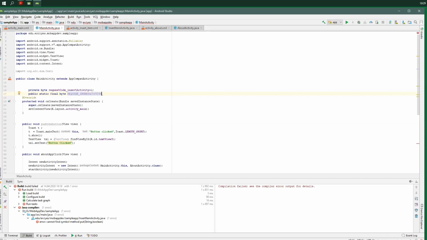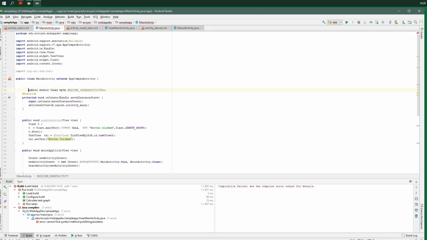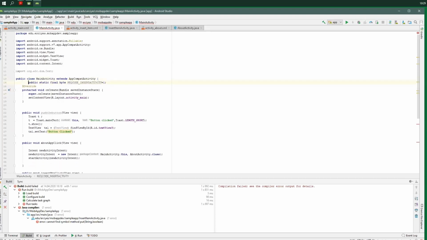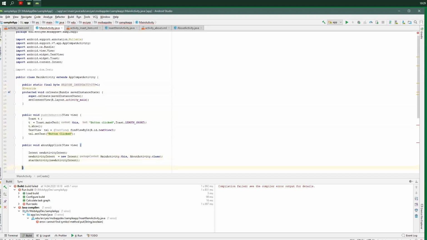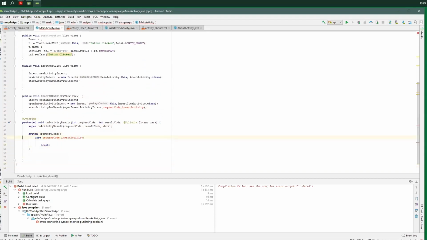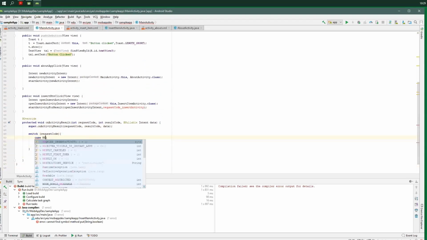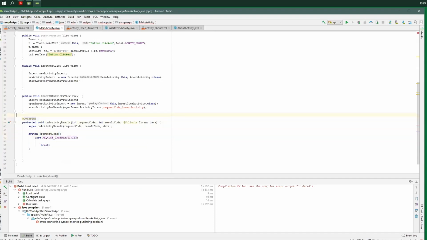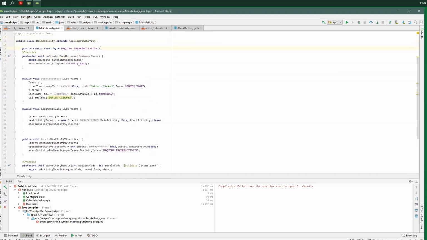Public static final byte will determine the constant value, all uppercase, RECORD_INSERT_ACTIVITY. The constant value will also be 1. And now this constant value can be given to the switch.